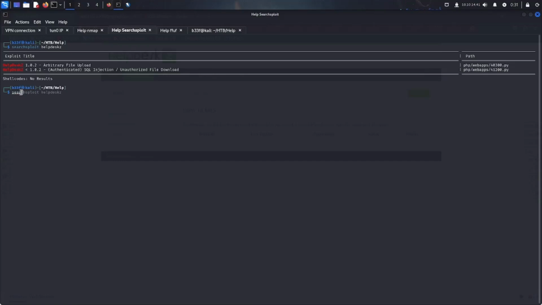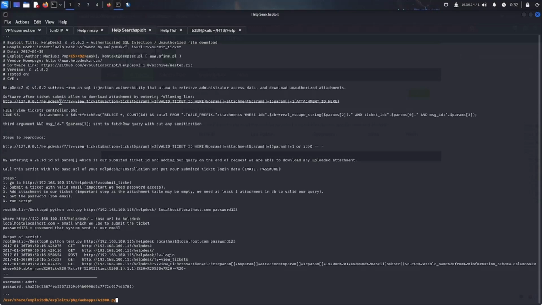If we read through that exact one, we find that, long story short, there is a SQL injection when you submit a ticket with an image. When you go to retrieve that file while checking your tickets, there's actually a SQL injection there.